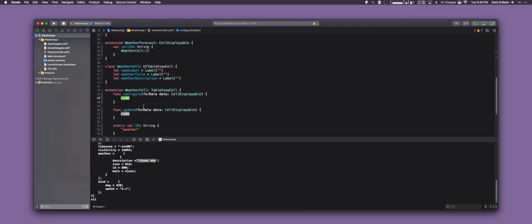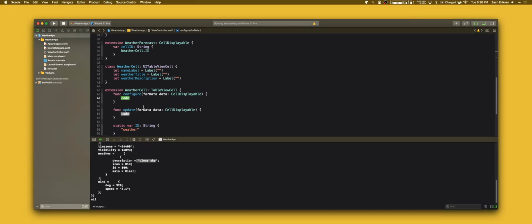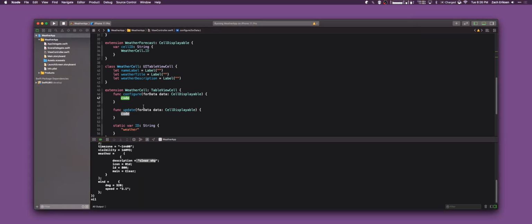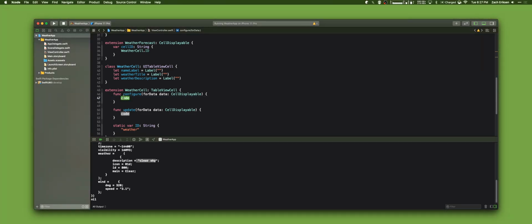The cells are reused, so that's why they'll need to update their data, because it's not the same cell as when you first saw, like the first element or the first cell of your table view. When you keep scrolling down, that cell specifically is reused in the table view cell. So you can't act like all your cells permanently stay wherever they are. They're reused through the table view. So for the configure, this is, if it has not been initialized and it's just being created, how do we set up this cell? Okay, so that's what we're going to do first.